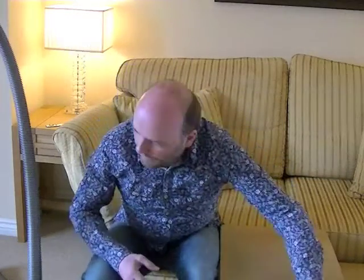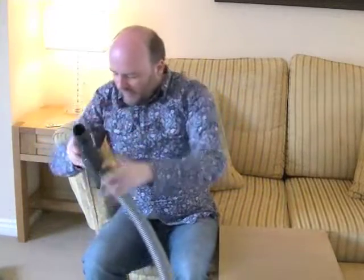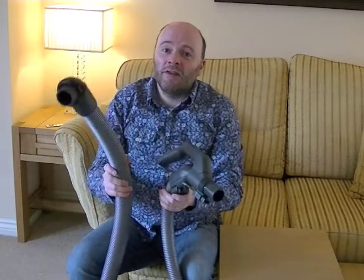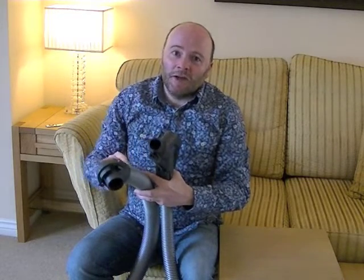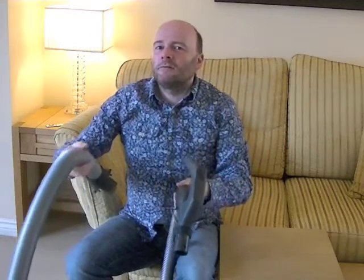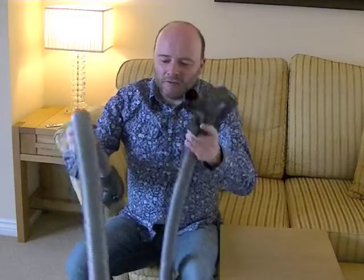That's the cleaner. Let's show you the tools. Now you get a nice long hose with this machine. It is longer. Again, I can't tell you the specs offhand, but I know it is longer than the Miele cleaners. Miele have increased the length of their hose on their S8 model, but it's still not as long as, I think it's 2.1 metres, the length of hose on this machine. So it's a nice length of hose.